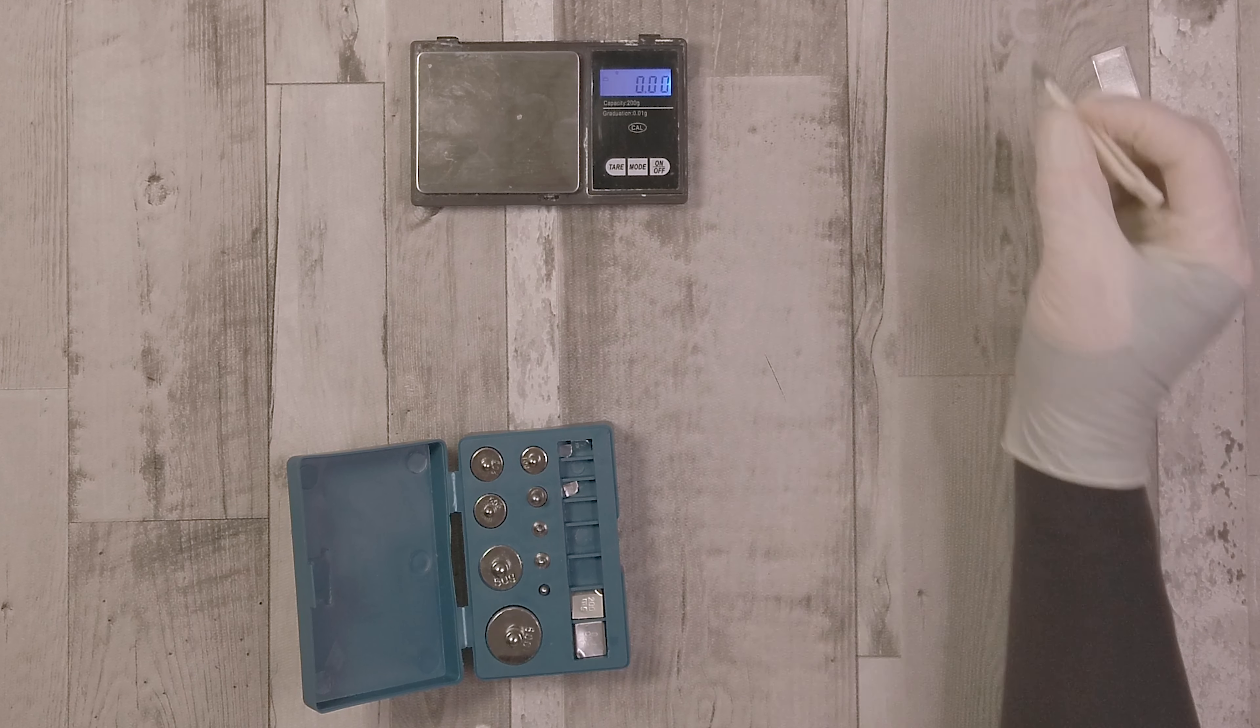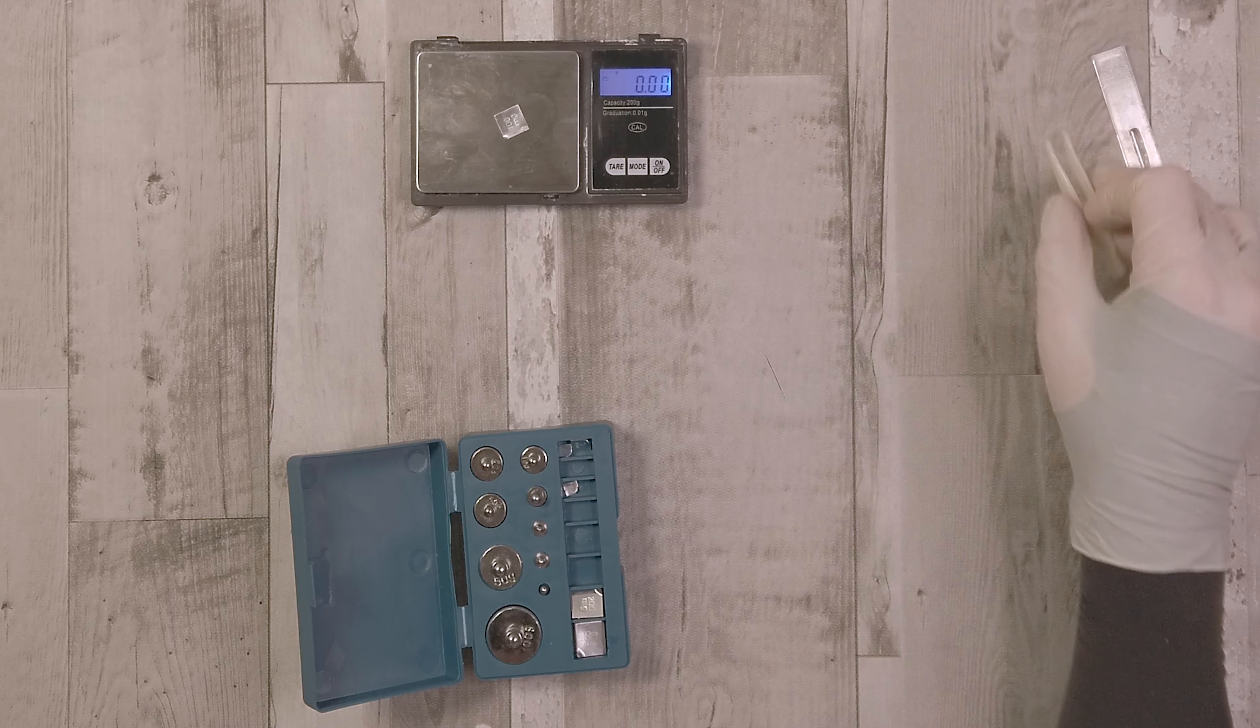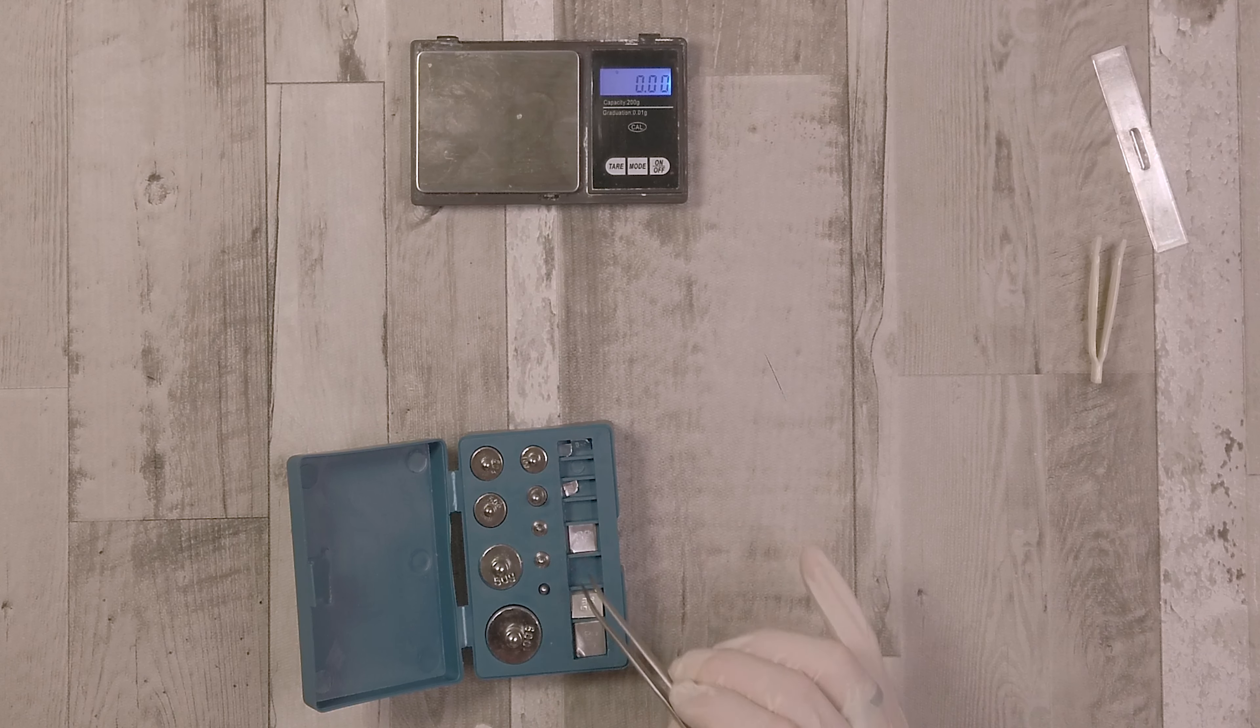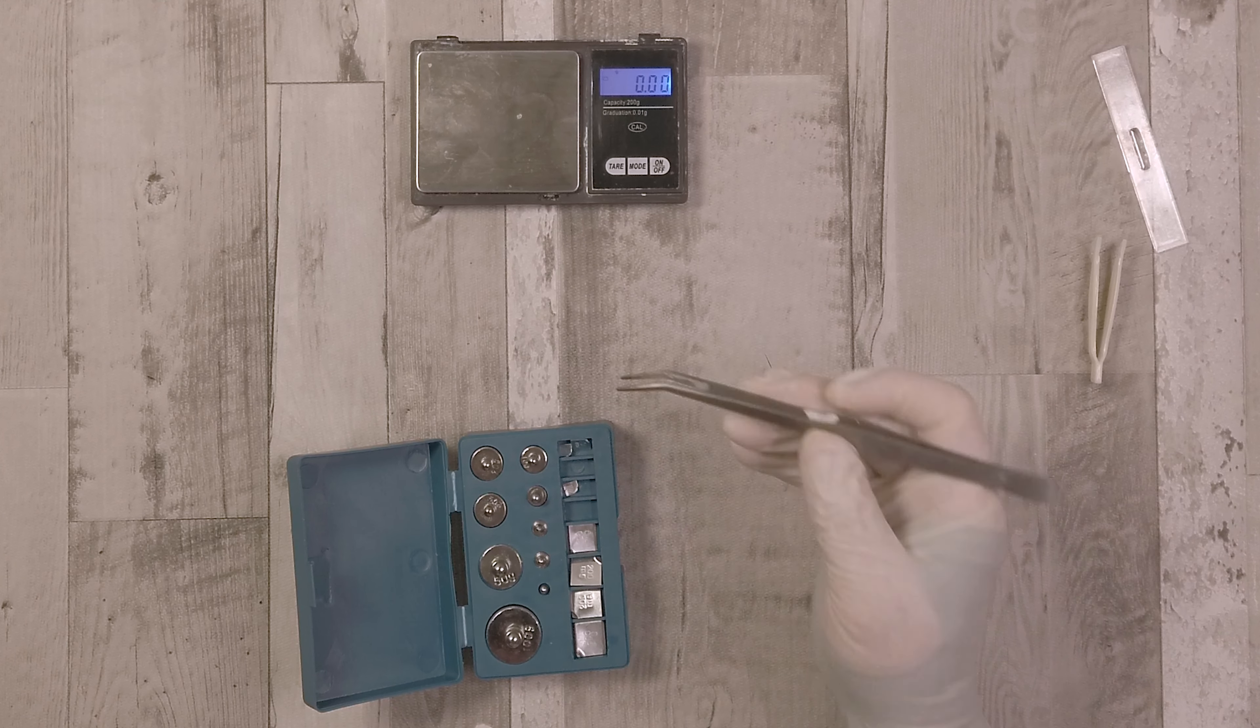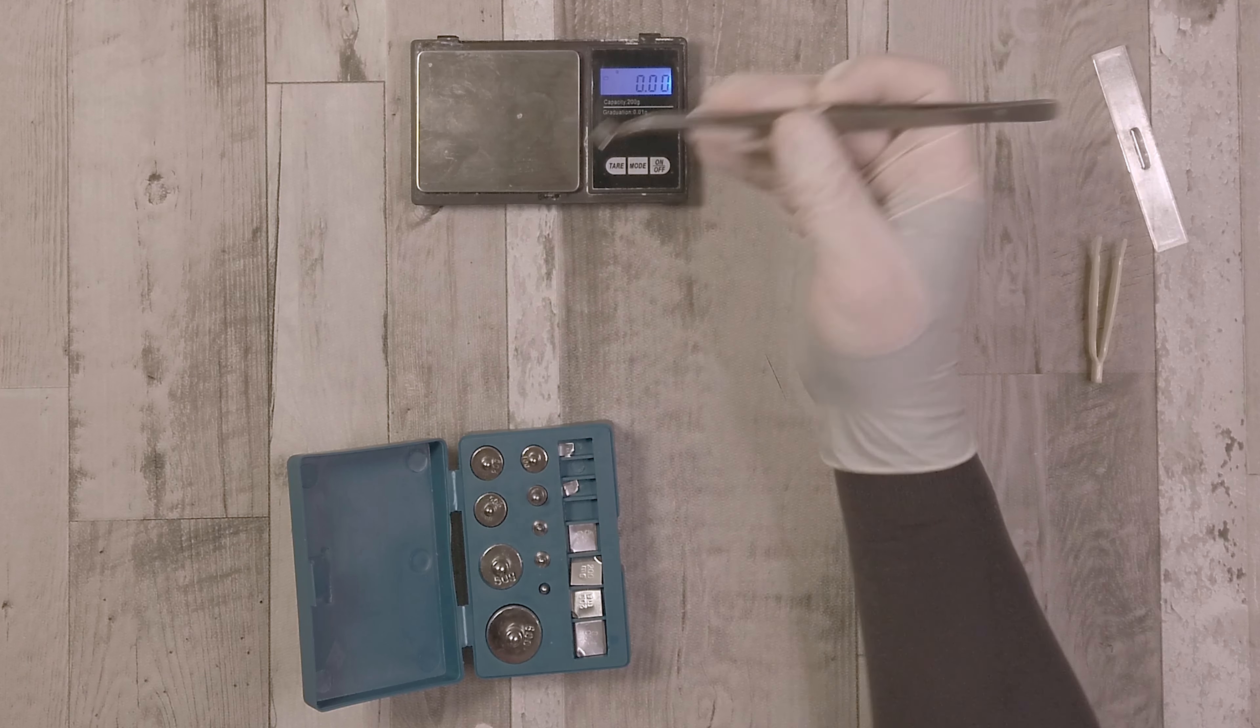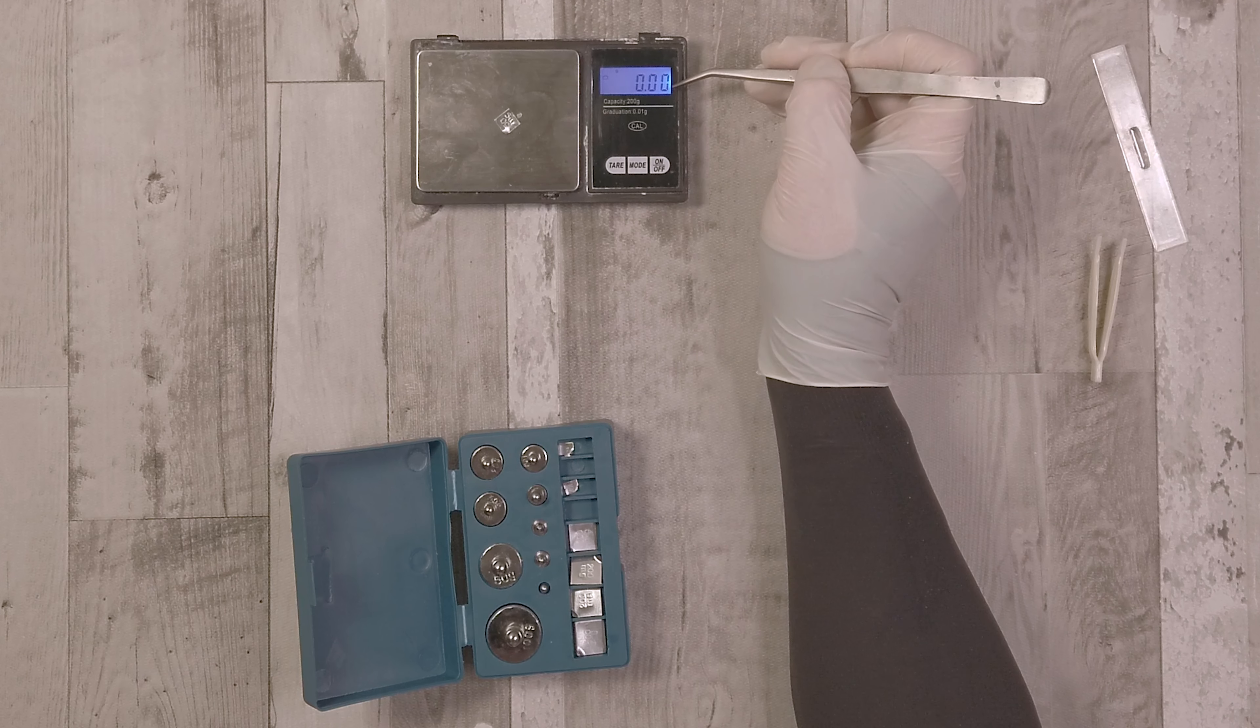If you want real accuracy when you're doing this, you have to spend some money on the scales you're using. For example, my calibrated scales cost me about 60 pounds every year to get recalibrated and they were about 150 pounds to buy. In the greater scheme of things they're not hugely expensive to have calibrated scales.